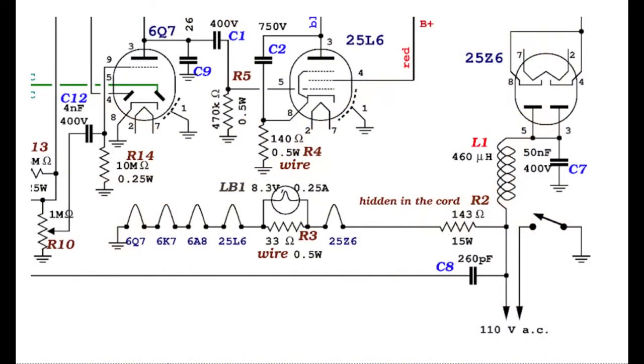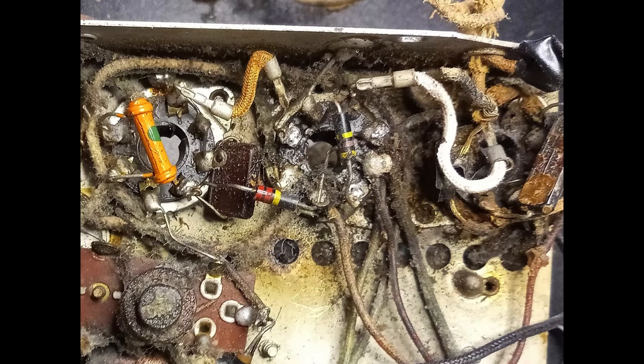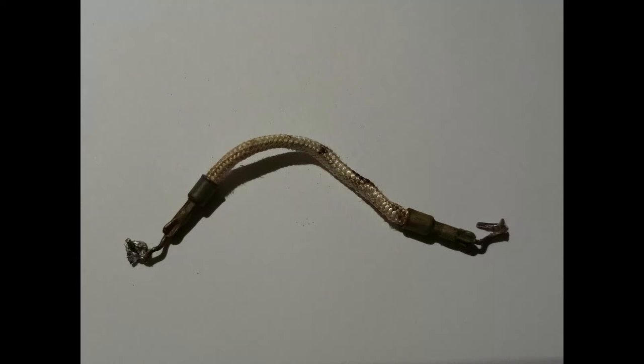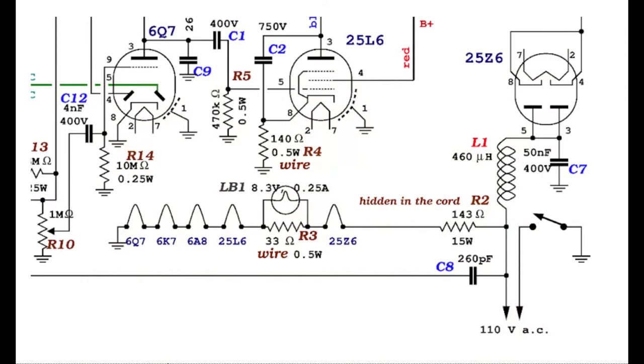The second one, R3, is used to regulate the current of the filaments in case of failure of the dial light bulb. The third one, R4, is used to regulate the bias for the control grid of the final amplifier. Considering that this type of resistor, built in this particular way, would very likely operate as a current regulator, changing it with normal fixed value resistors would require putting slightly higher values.